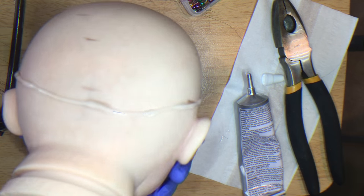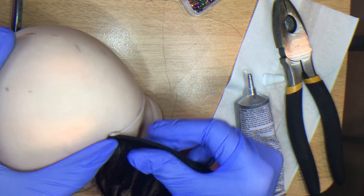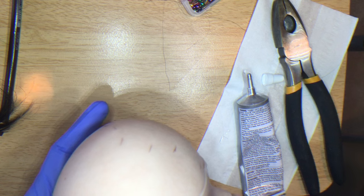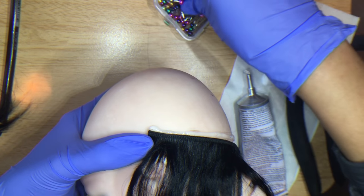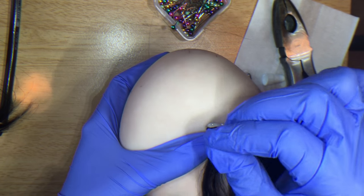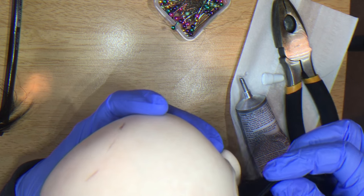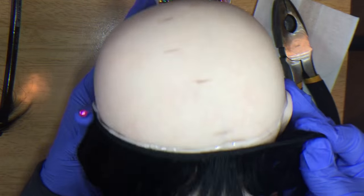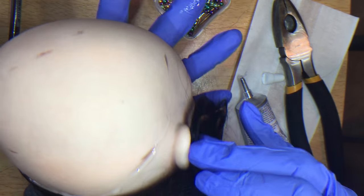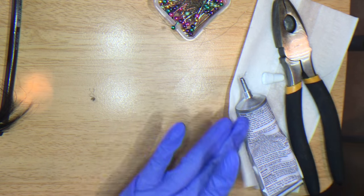Okay, so I made my line. Now I'm gonna very carefully place my hair. I'm gonna press it into that glue line and use the pin to hold it in place. So make sure these pins are not special to you in any way, because you are going to get glue on them. Okay. Make sure you pull it nice and tight. And if you get glue on your hands, try not to transfer that to other parts of the doll.